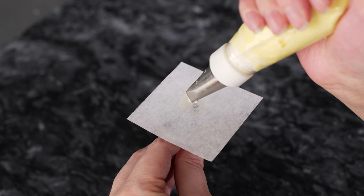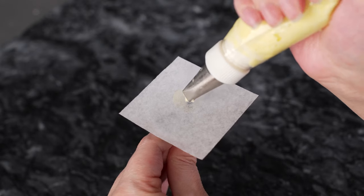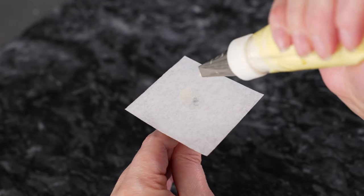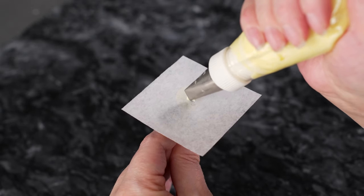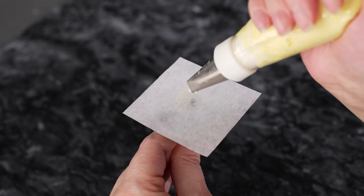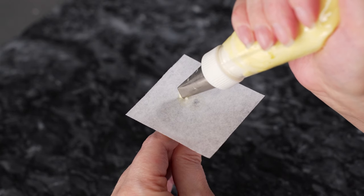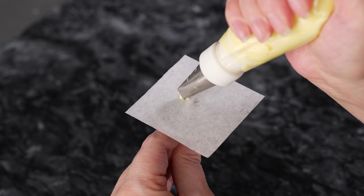Now let's give our little mini gerbera daisies a practice. I'm working on my 2-inch flower nail since this is a smaller flower. I've got my bag set up at 45 degrees. The back end is pointing towards me, and I've just got the fat end of the tip touching down on the surface. The skinny end, you'll notice, is pointing straight up. And I'm just going to walk myself out from the center, so just about a half an inch. And this is where I'm going to start pulling those beautiful petals.